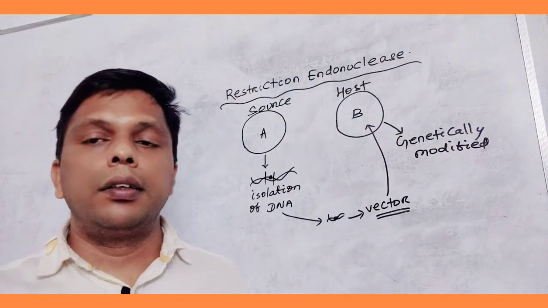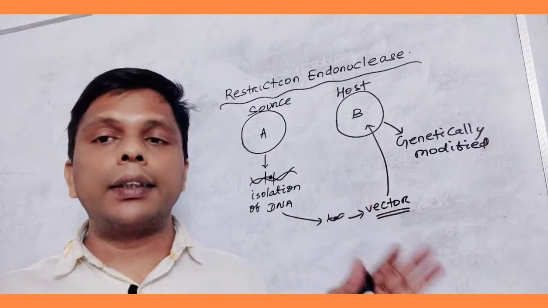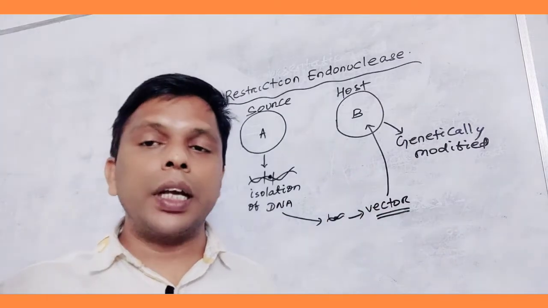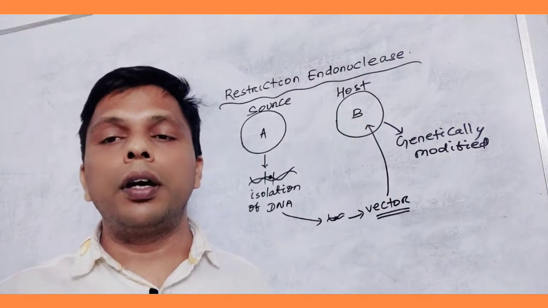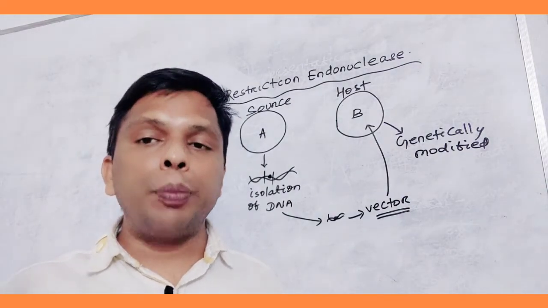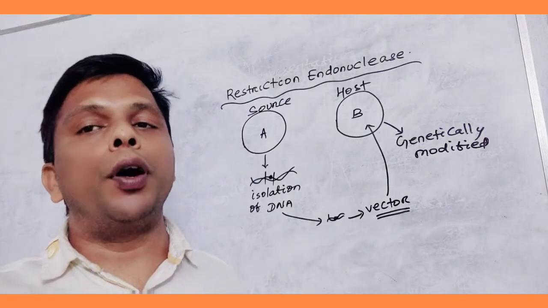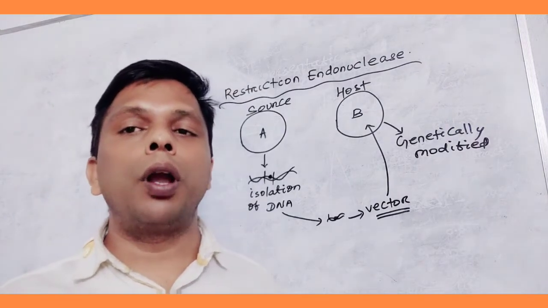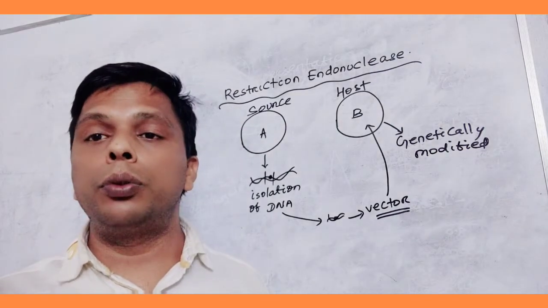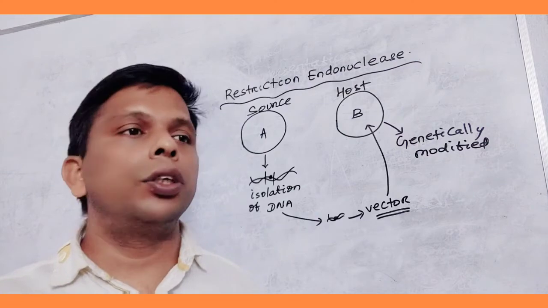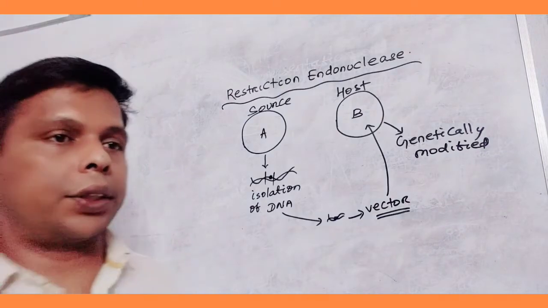We can obtain the gene from any type of cell from our body, because all cells have the same type of genes. Then why is the character of cells different? All cells have the same genes, but the expression of genes is variable. So, all cells have variable functions. Suppose we have to collect the insulin gene, we can take it from any cells of the body. We do not have to isolate the beta cells from the pancreas. So, let us discuss what these restriction endonucleases are first.